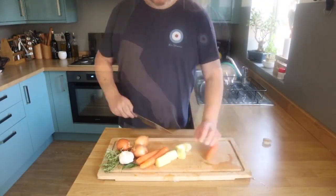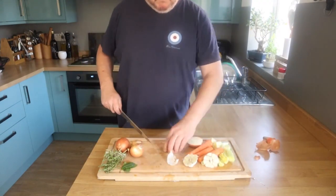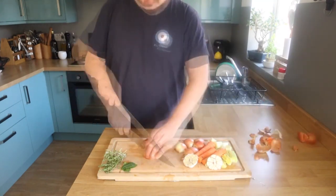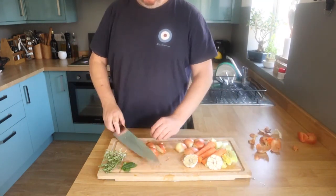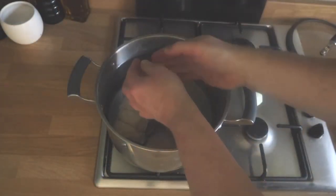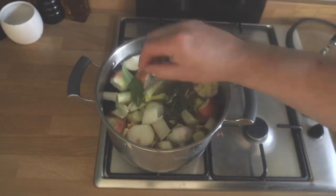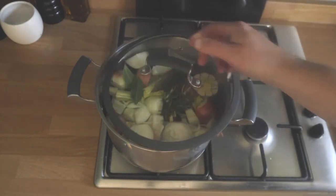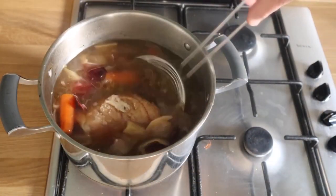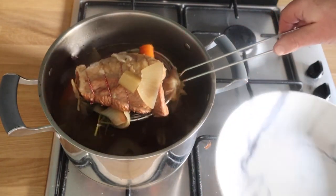Mirepoix is required for the cooking of this in a stock. So stock vegetables — leeks, celery, onion, garlic and some hardy herbs. Don't worry about taking the skin off the onion, it's not that necessary. Big pot, fresh water, in with the mirepoix and your herbs. Pop the lid on it, but I just left it slightly askew. And that's about three hours later of very, very gentle simmering. Now let me try to explain a little bit of the science behind this.